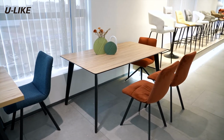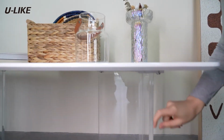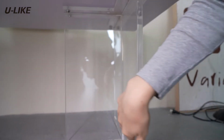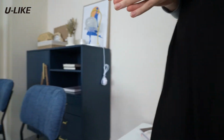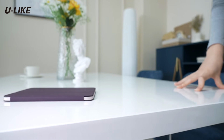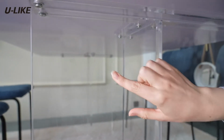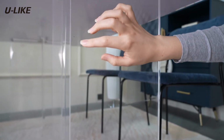Now I would like to introduce our set of coffee table and dining table. As you can see, we prepared this in a white gloss painting, and we made the legs with acrylic glass. It has just 15mm thickness, and this is really stable as we added these 3 angles legs. And you can also match it to a dining table. I want you to pay attention that we did this in white color, as it's good for your interior, right? And this table has about 180 loadability. Also, I think this type of glass is easy to clean, and it's not afraid of scratching. So this is a good choice for the living room and also for the kitchen.